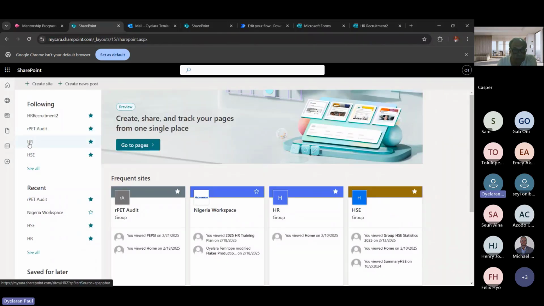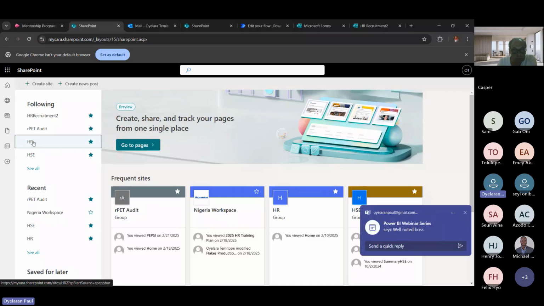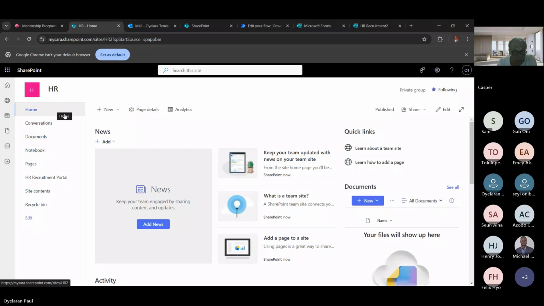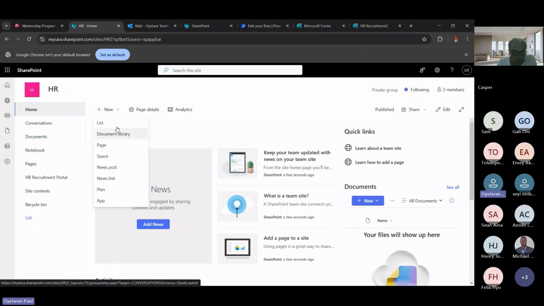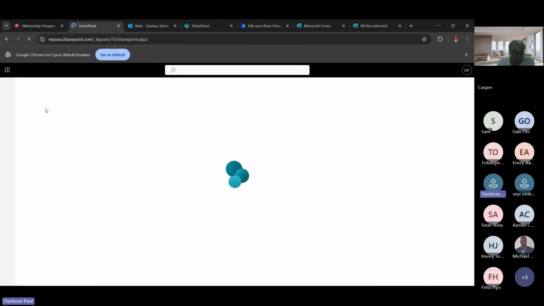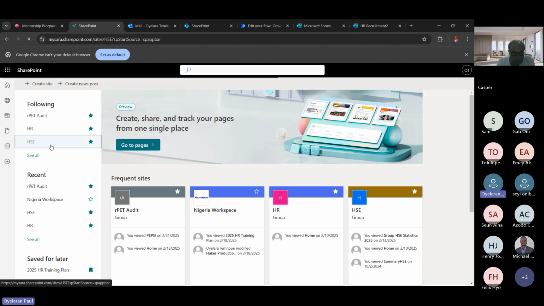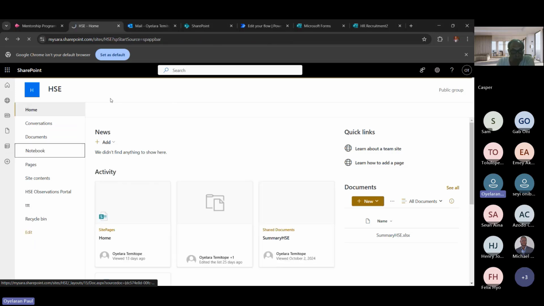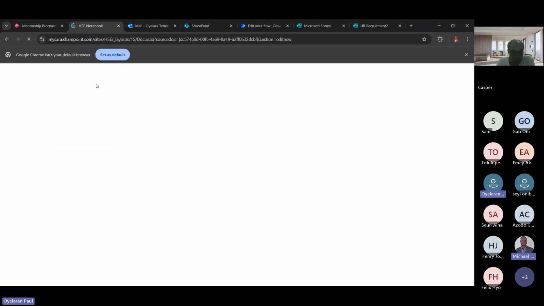So I'm creating a SharePoint list on this one now. This is what we'll be using. I'll quickly create everything, making use of this HSC site that's showing me very well here. Sorry everyone, I don't know why that list is not coming up.